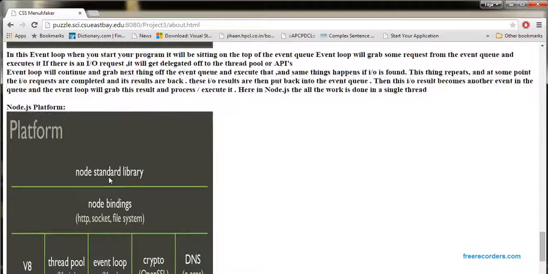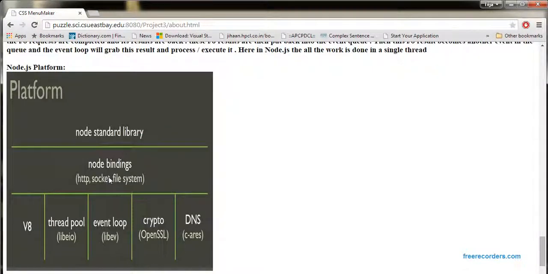Now let us talk about the Node.js platform. There are 3 layers.